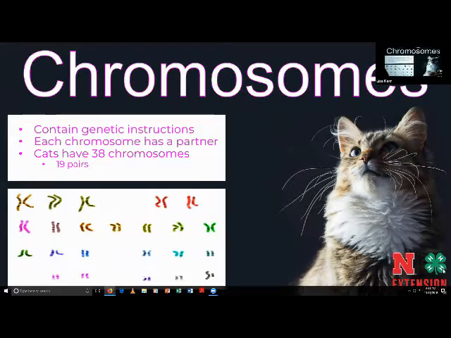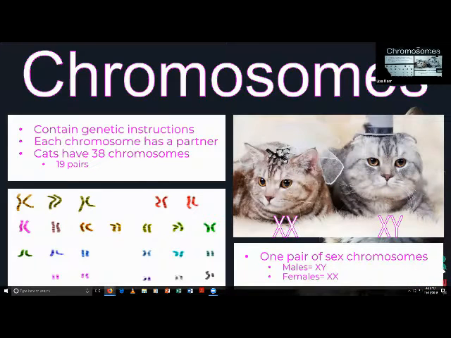So different species have different numbers of chromosomes. And the cat, obviously, has altogether 38 or 19 pairs. So, in mammals, the female has 2 sex chromosomes, which are essentially identical, and that is X and X. And then you have your males, which is 1 X and 1 Y. I don't know why that is. That's just how science has defined it. And so what are chromosomes? They're instructions, right? Instructions.